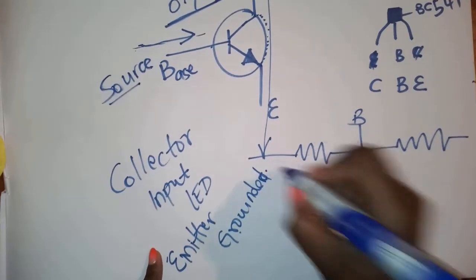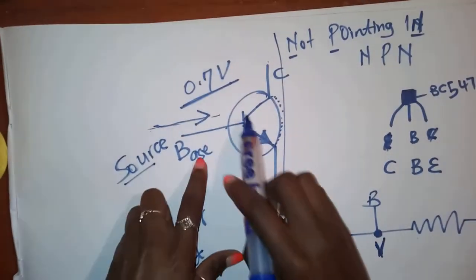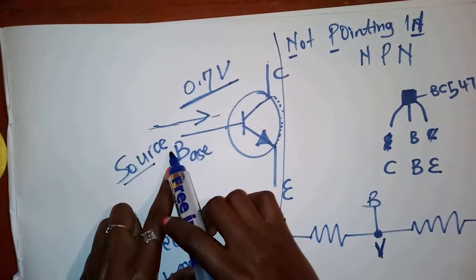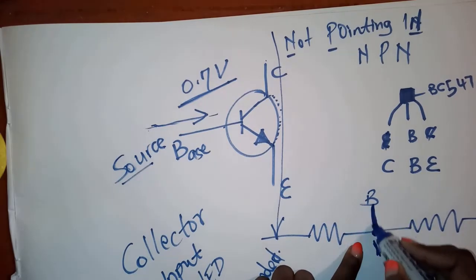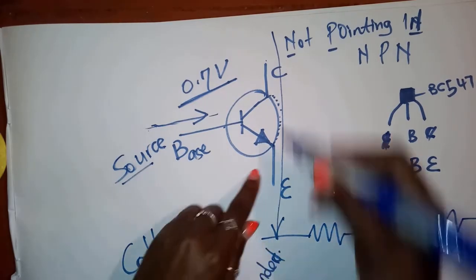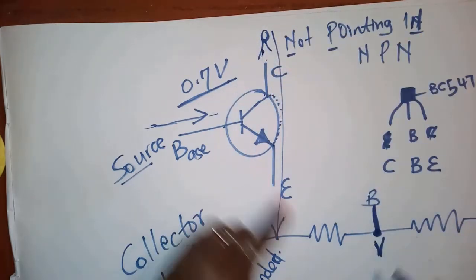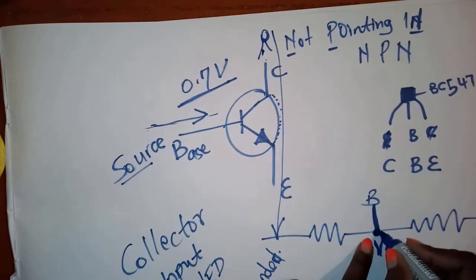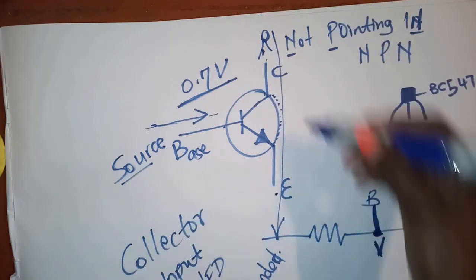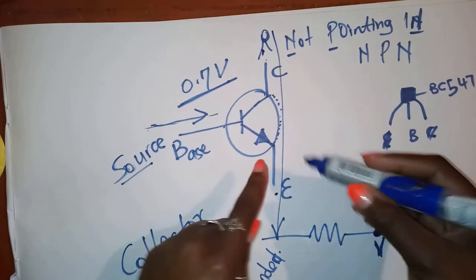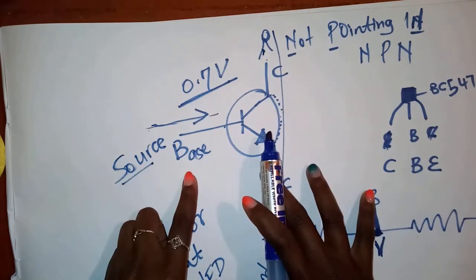So I guess we are ready to now tackle the question. So this acts as a switch. In what way? The base, right? When the base is supplied with a voltage, then the current flows and the LEDs light up. When the base has no voltage, then there is no current flowing through this collector emitter, and therefore the LED is off. So basically that is what we are doing today.